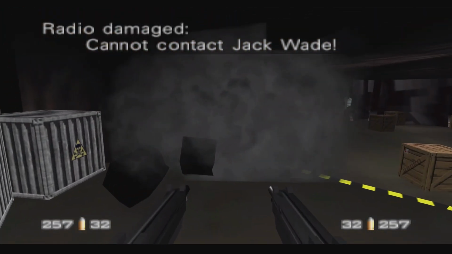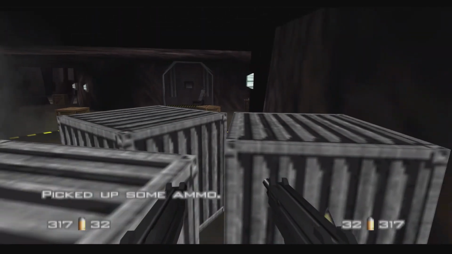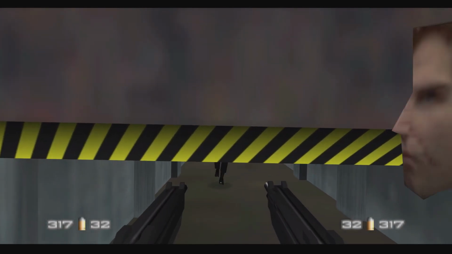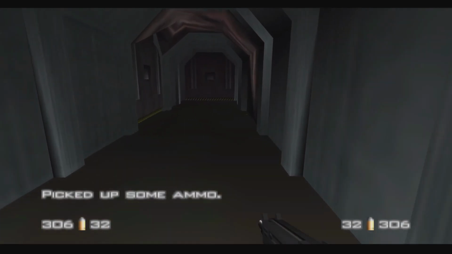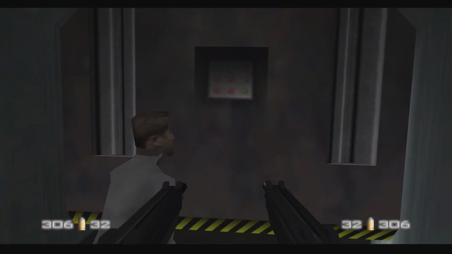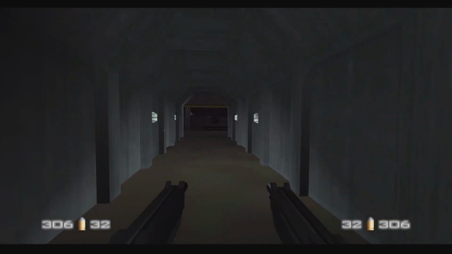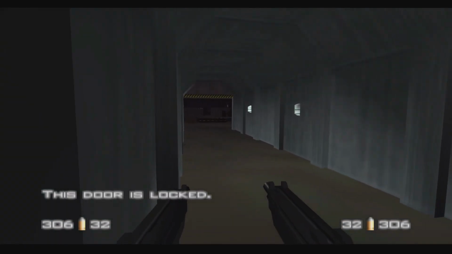Myself. Oh, I killed some scientists, though. That's not good. Can I go this way? Door is locked. Cool. Can you please go away, dude? I've already been here. Why is this door locked? Oh man.